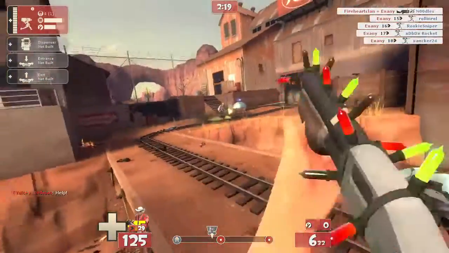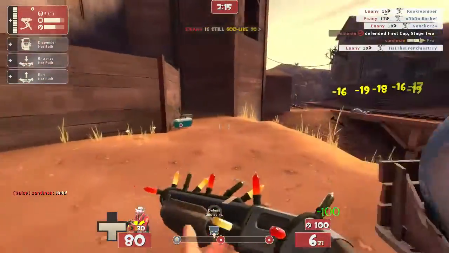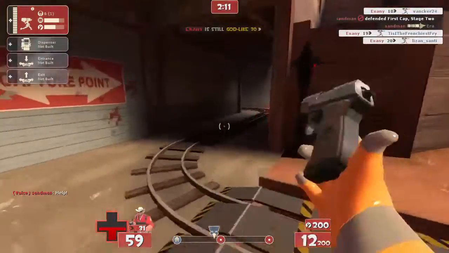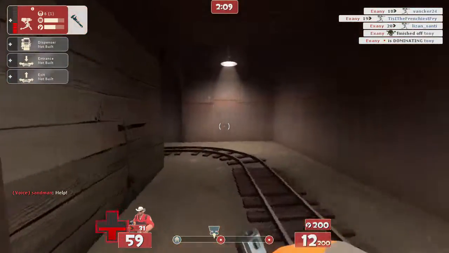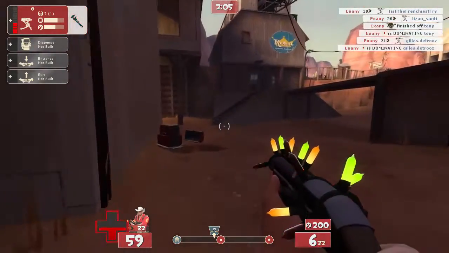Heavy's just out of our range here, so I'm gonna go try cleaning him up, but I think this other heavy gets him instead. So we're on a 30 kill streak now. That's my best kill streak I've ever gotten. Gonna mark that one down in the history books.